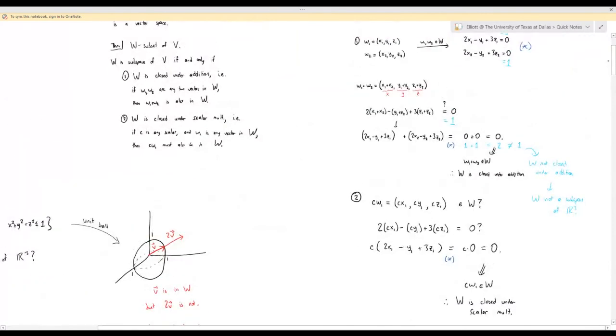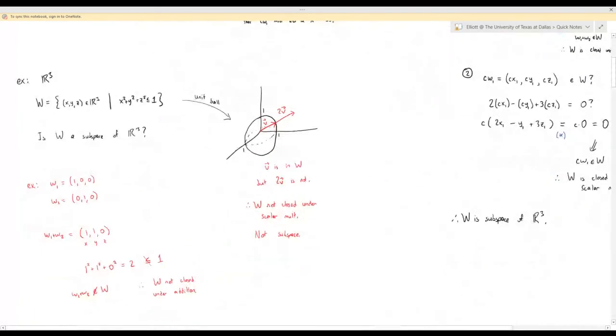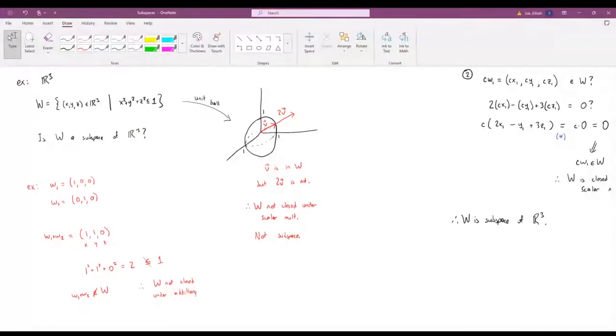So therefore, to make an argument about any two vectors in your set, you have to keep it arbitrary like we did up here in the first example. And so here I couldn't use numbers, I had to use variables instead for that, okay? All right, any questions? Okay. Maybe I'm just gonna do one more example.